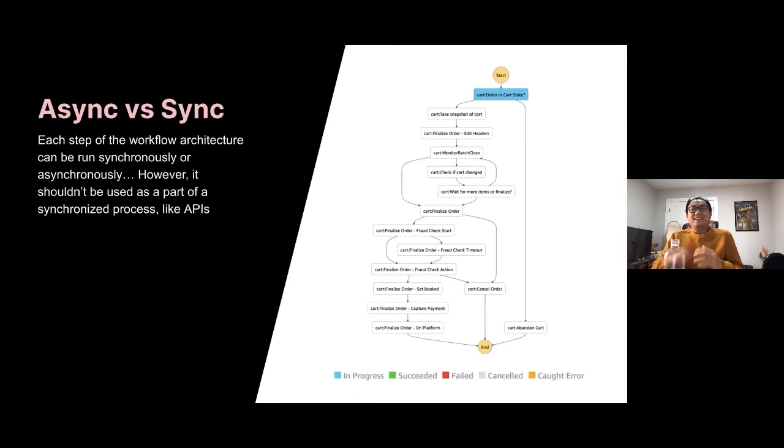If your whole process is synchronous and is expected to be, there's no point to use workflow. Let's say you have an endpoint and you expect the result to come back quickly. Do not use workflow in these cases. Workflow is supposed to be very asynchronous. It's for processing jobs. It's supposed to be in the background. It's not supposed to be synchronous.